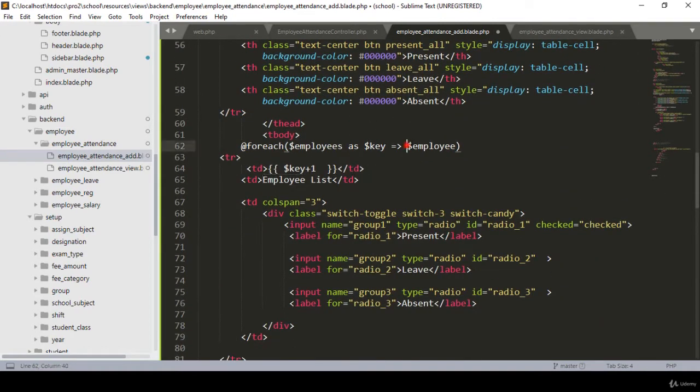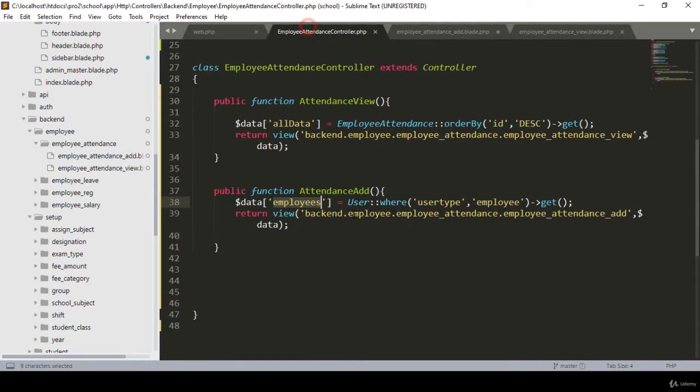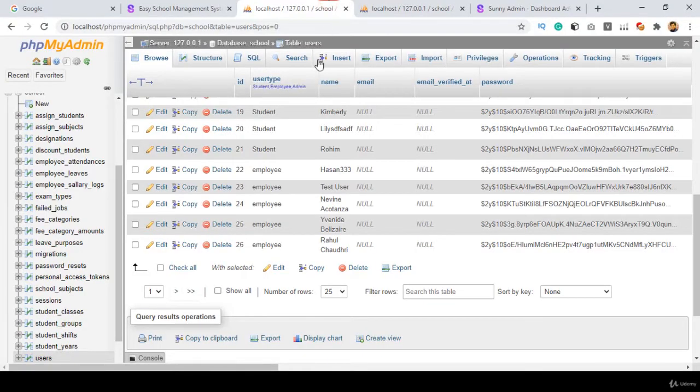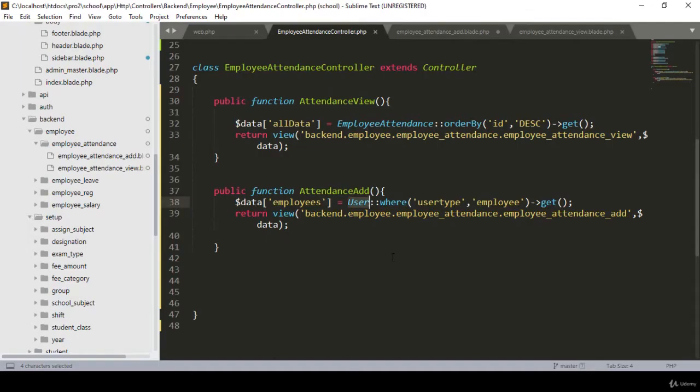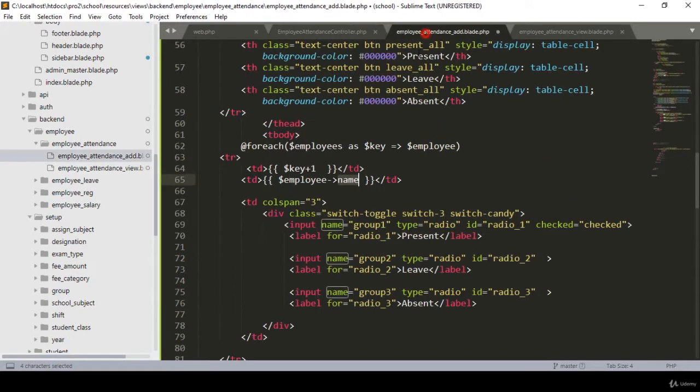If you want to load it, with this employee I want to display everything. With this employee I want to display our name, that means the employee name, right? Because I get all the data from our user table, and in the user table that is our field name for this employee as name. If you go to our user table, that is the name, right? So that name will be loaded. Perfect. So with this employee, that name will be displayed.